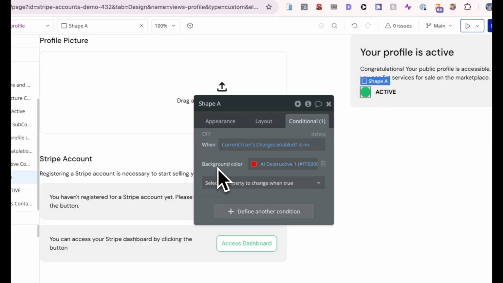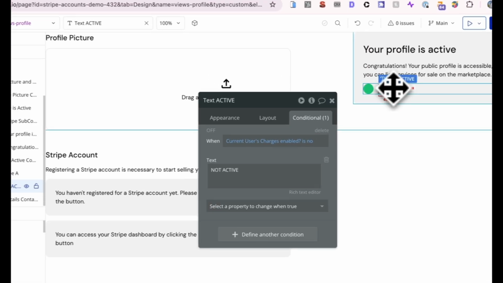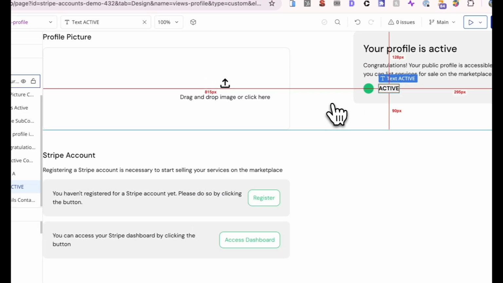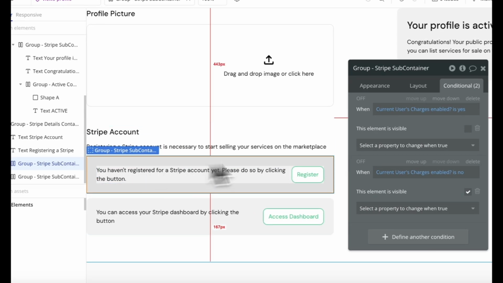And the same on this circle, it's actually red when current user's charges enabled is no, and the same for that active one. I'm using a similar condition here, on this area that's saying register for a Stripe account.